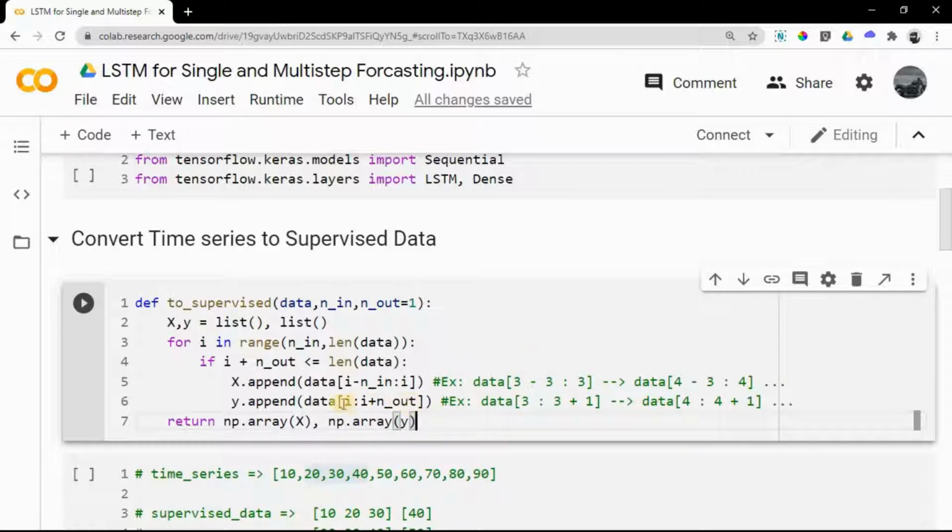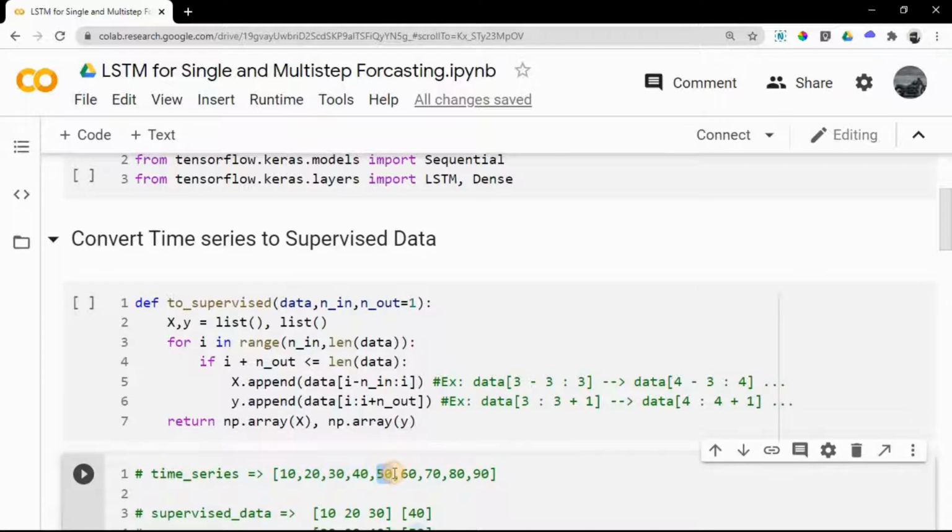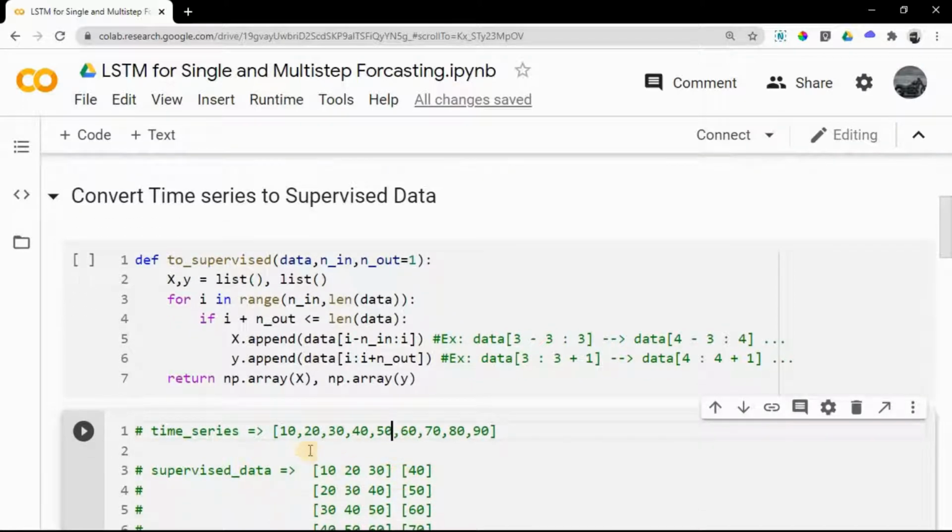Then it becomes from 4 to 4 plus 1, which is 5. So 4 to 5, but 5 is exclusive. Then 4 to 4, so the value at index 4 will be appended into Y. So 0, 1, 2, 3, 4, that is 50. So in this manner, the values will be appended into X and Y respectively.